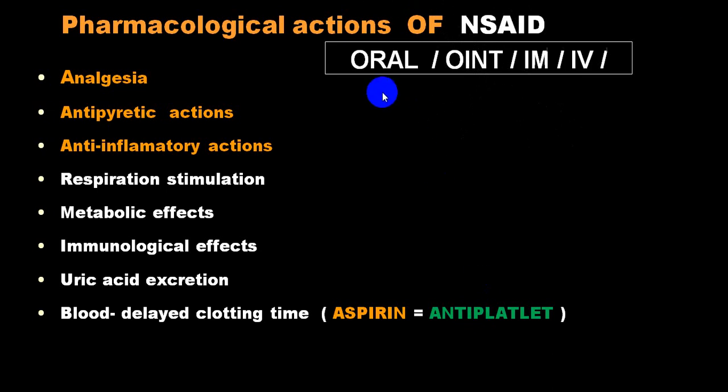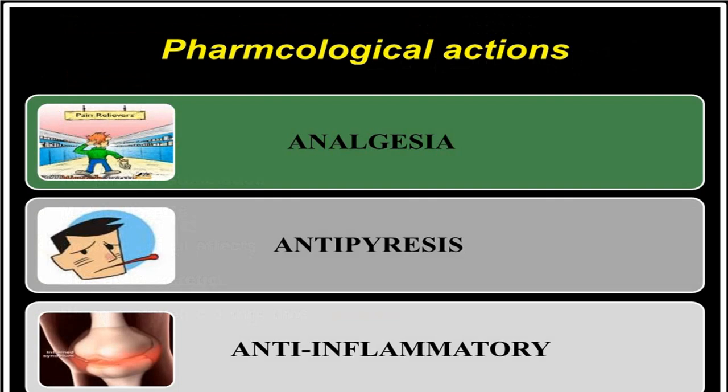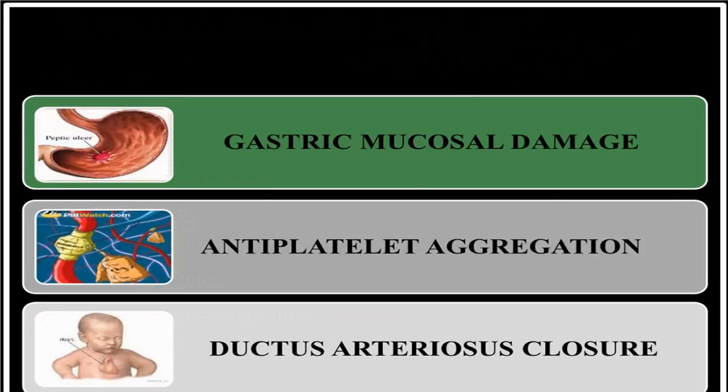Those are available as oral preparations, ointment. Some are available in the form of intramuscular injection, IV injections. Aspirin is also available in the form of what we call a patch, transdermal preparations, etc. So action wise, these are the three common actions: analgesic, antipyretic, anti-inflammatory. Also they have some effects which are not required because of COX-1 inhibition, that is gastromucosal damage. It can give rise to gastric ulcer, duodenal ulcer and can produce bleeding.